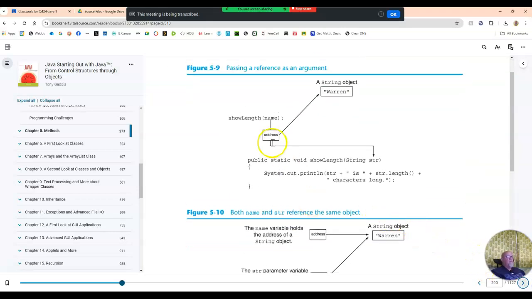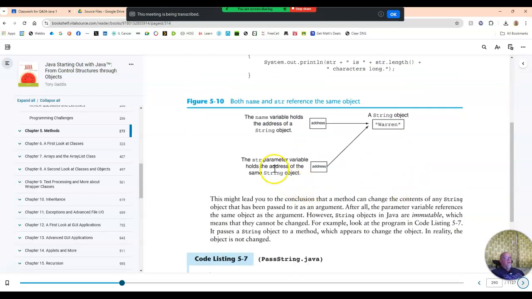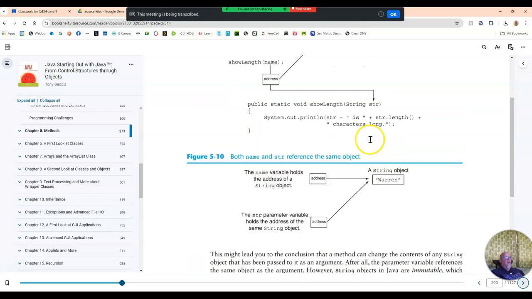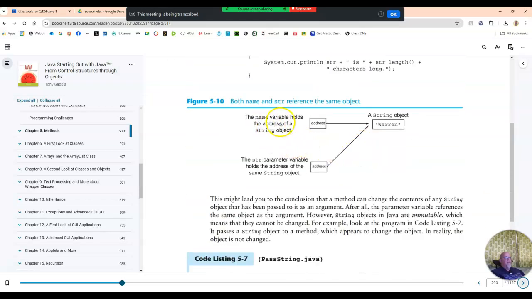So right here, let's say the string object has Warren in it, okay? And so it says showLength name. It's got Warren, and so I call this showLength down here, and I pass Warren to it. It's going to say that the string, which is Warren, is str.length characters long.